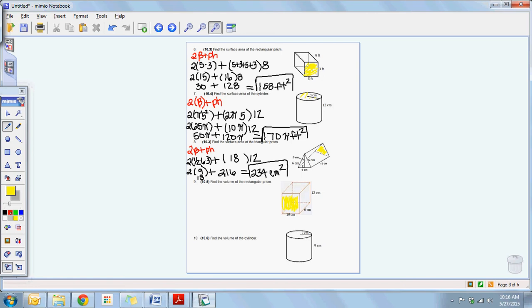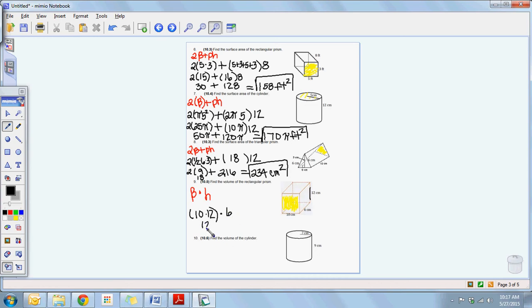Now to find the volume of these prisms, it's easier because I'm just going to take the base area, so the area of this shape that you shaded, times the height of the entire prism. To find the area of this shape that I shaded, I'm going to take the base times the height of this rectangle in front. The base is 10, and the height of that shape, I don't see anything written here, so it's going to be the exact same that's back here. So 10 times 12 is my base area, times the height of the entire prism, which is what's connecting this shape to the back shape, so times 6.